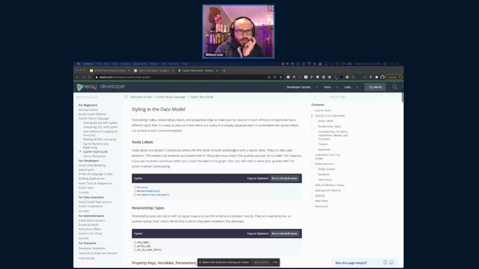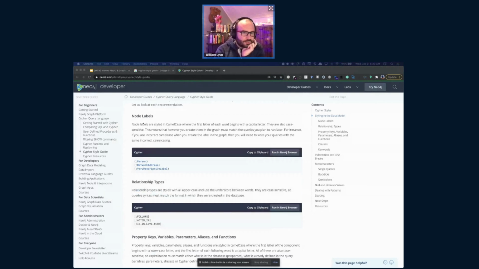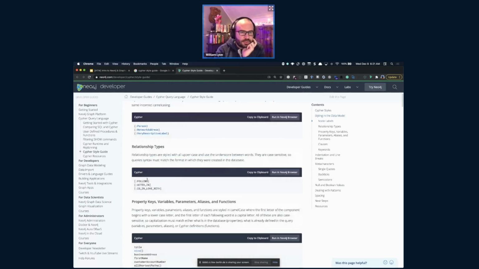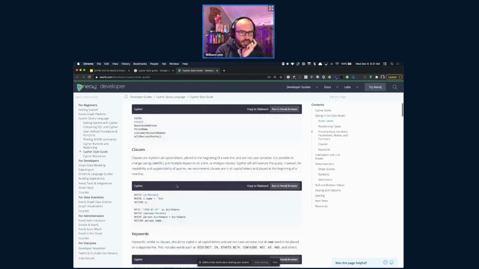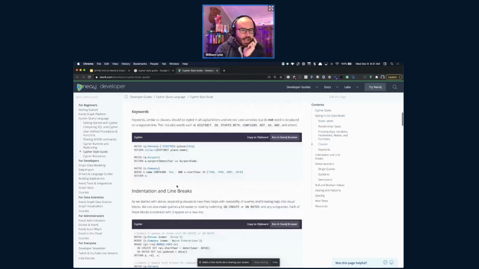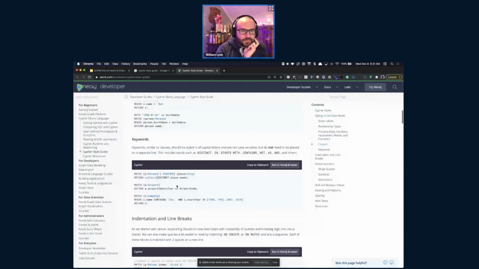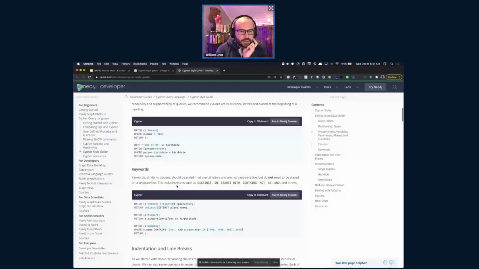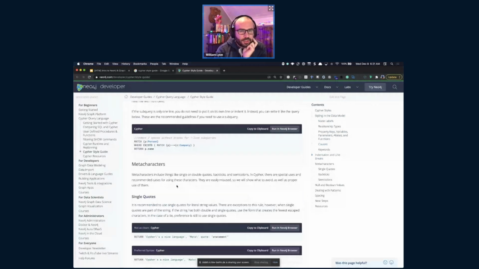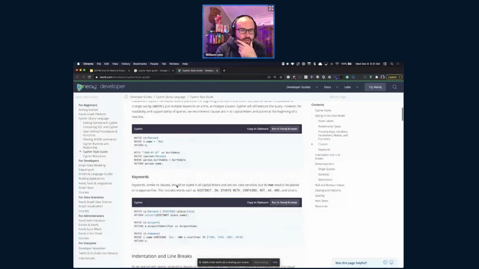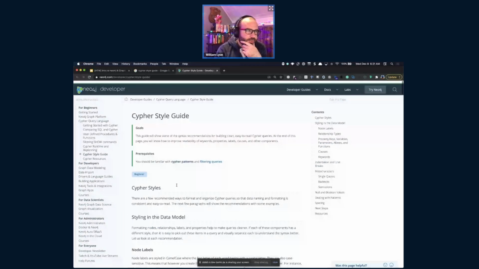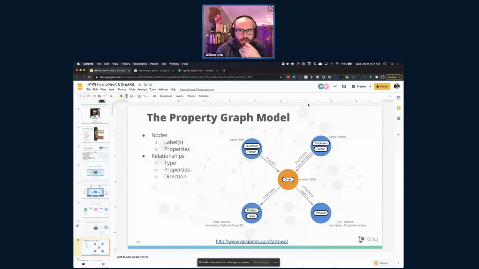So the convention is for node labels to use camel case or Pascal case, and relationship types to use all uppercase, and then the style guide also goes into how to think of keywords and working with property names and that sort of thing. So it's fairly opinionated, but those are just conventions, not rules.